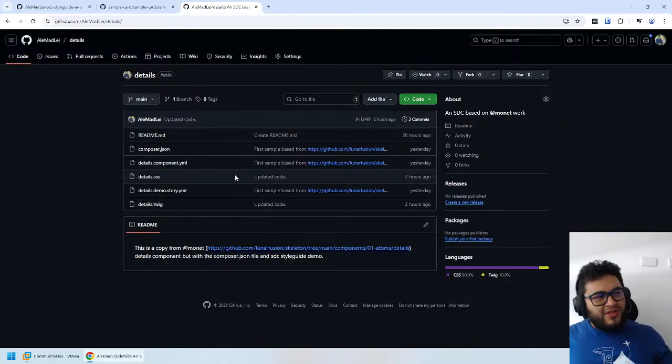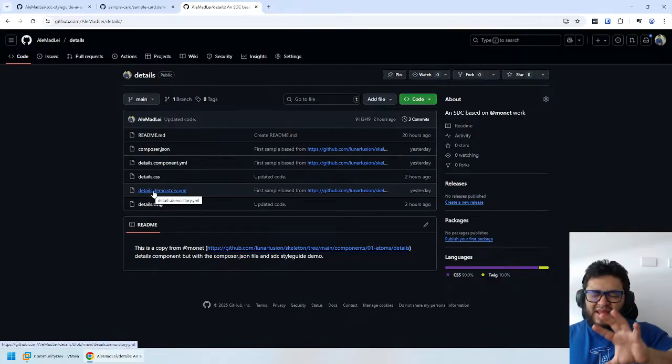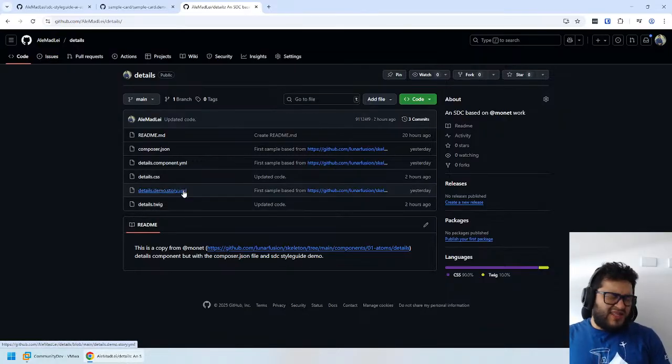The whole idea was for me to just add a component that I had no control over, that I just copied from somewhere. It was nice to see that she's using UI patterns, and because basically I just grabbed that story that she had built there and copied it as a demo for the SDC style guide.